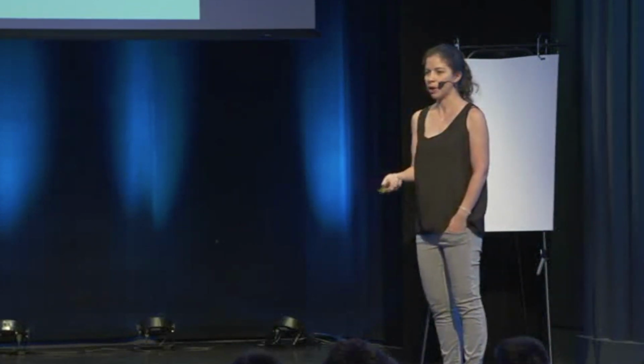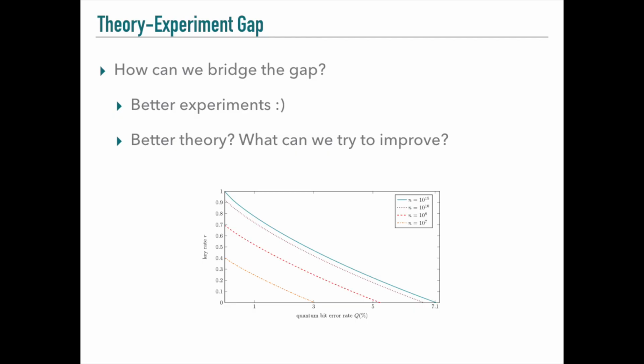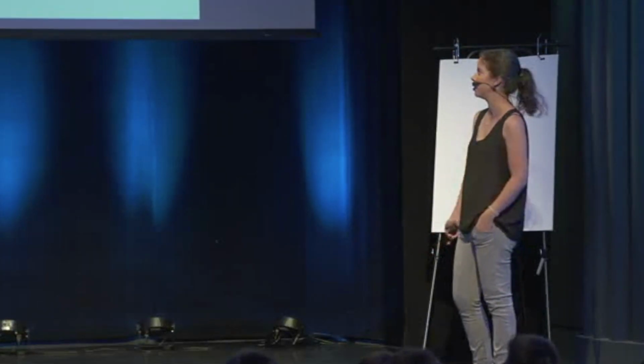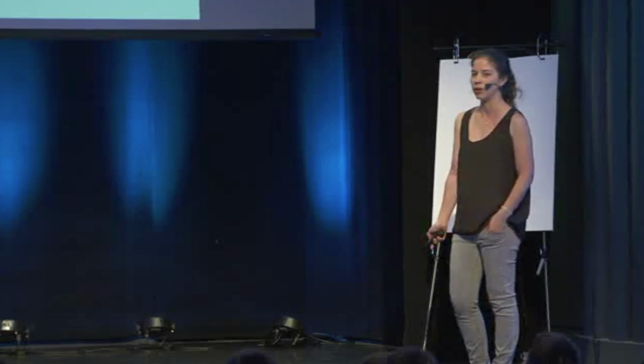So the main challenge: how can we bridge the gap? If we really want to have an experiment for device-independent QKD, what can we do? The easiest solution for me is, go ahead, invest a lot of money and give me better experiments, and then I'll be done. But let me try to say what we can do on the theory side. What can we try to improve?